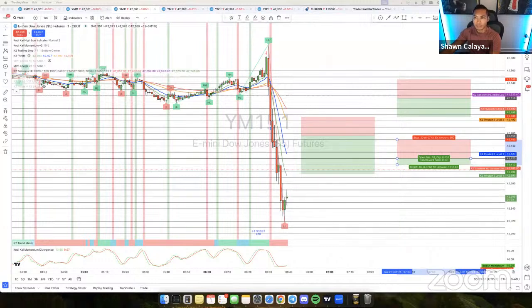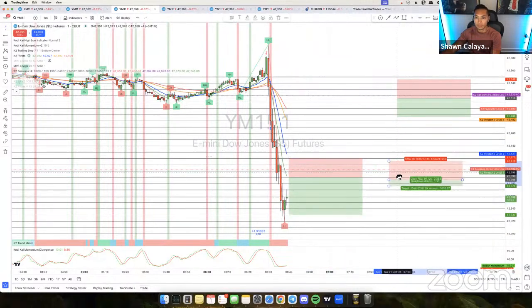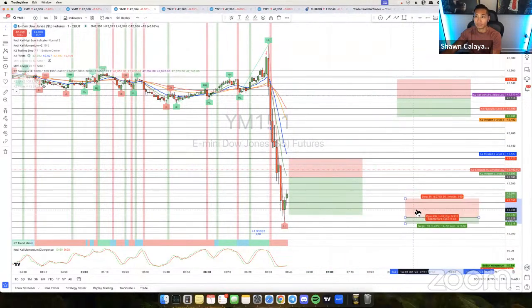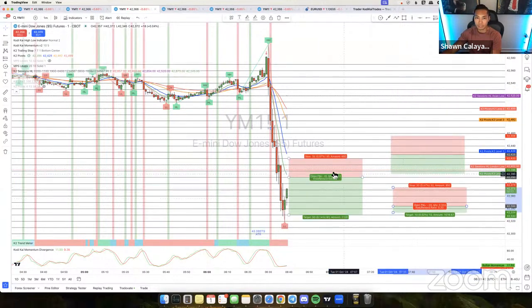All right, so we got price coming back up right now. The entry is now going to be down here, down below at the 390 mark. So it's about to be 640 right now. If you guys are looking to take market flow entries, again, you guys have a couple different opportunities here for entry.